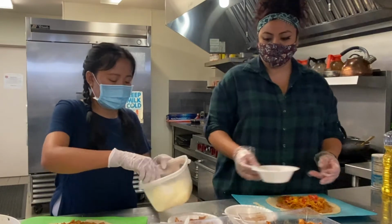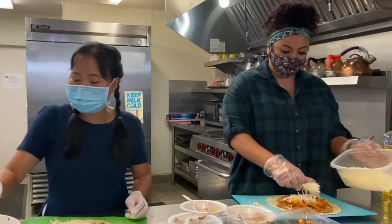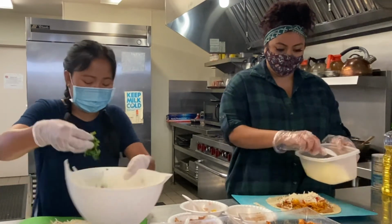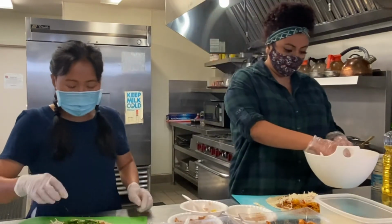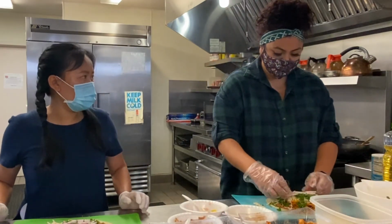We add some cheese. And then finally I add the cilantro on top. And then the radish too. Are you ready to start, pollo?